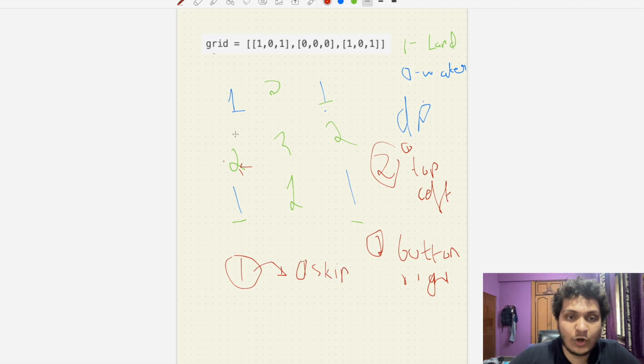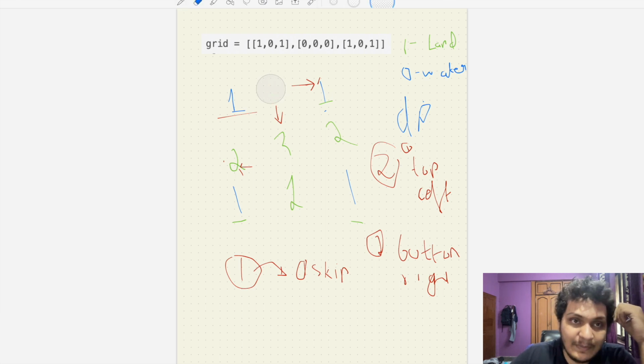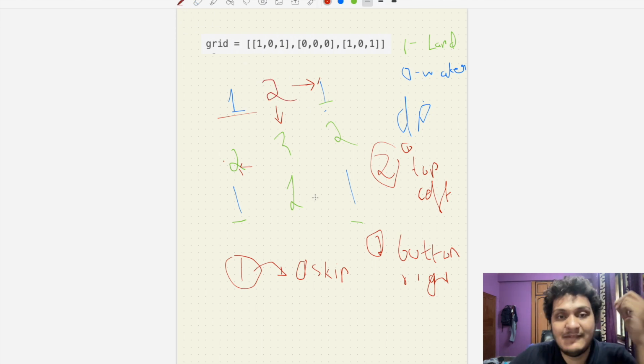Okay, so here we got 1. I have to skip it. And here what is that? It is 2. If it is not 1, I can see which is the nearest land. So what I have to do? I have to search for bottom and right side. Here which is the lowest? Here lowest is 1. So 1 plus 1 will also be equal to 2. So it will be reassigned as 2 only. I will see if this has the lowest, and I will reassign this as the lowest. I hope I'm clear here.